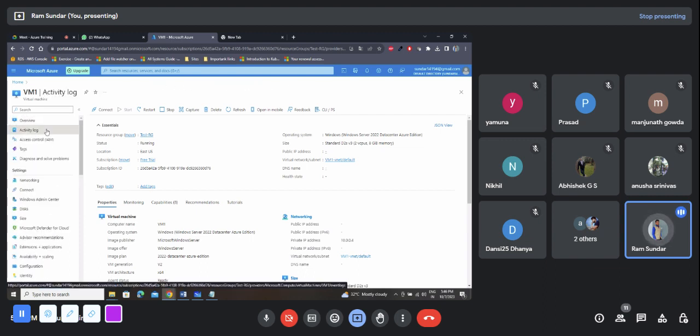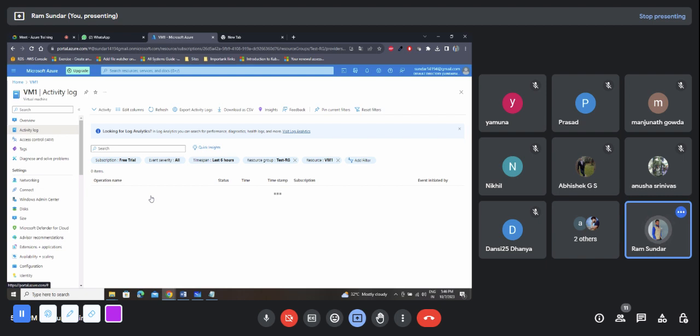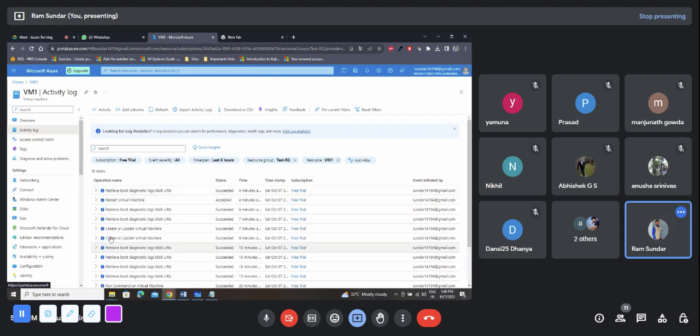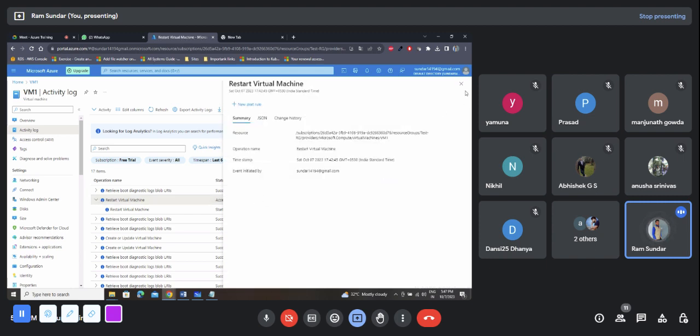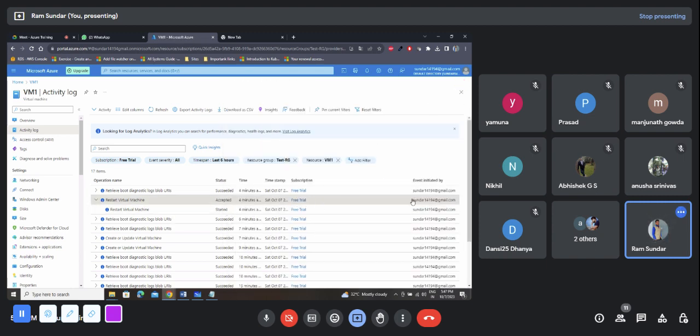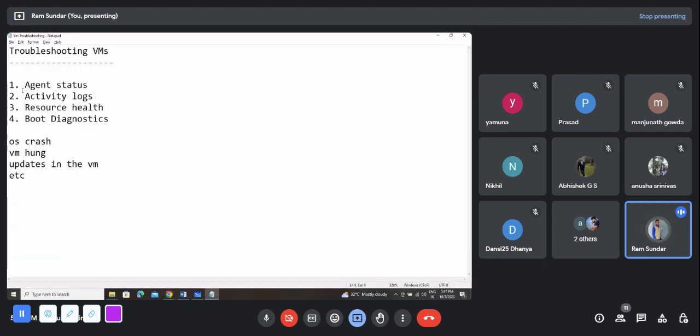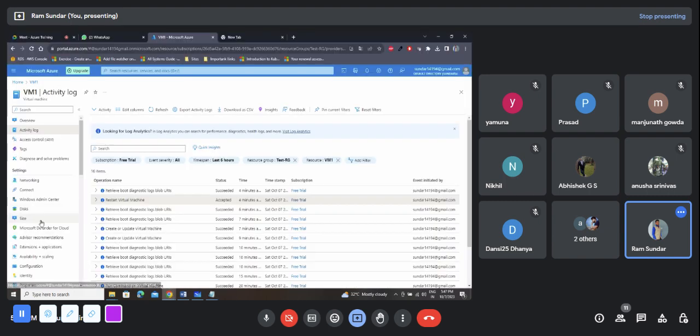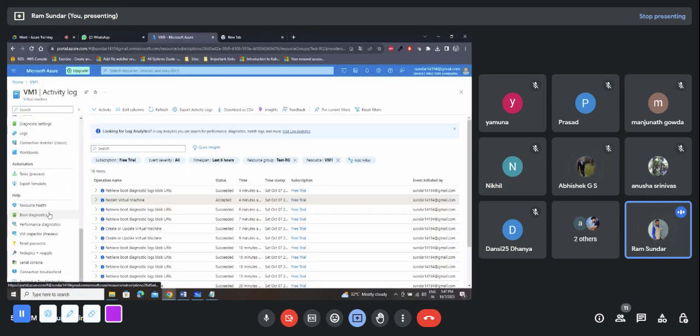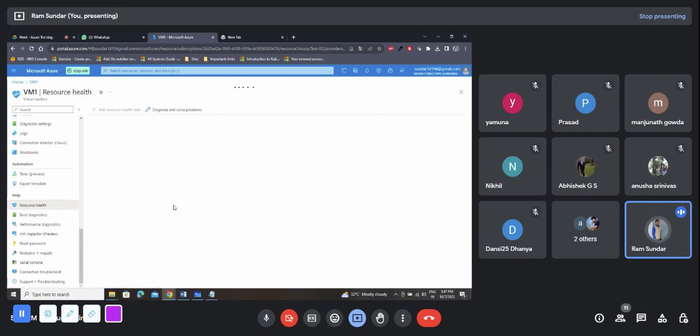But if you see in the activity logs, the activity logs update immediately. I'll show it in the activity log. See here, restarted virtual machine. I restarted just 4 minutes before. You see the activity log is updated, and who has made these changes, the name of the person, also reflects here. Based on that, you can inquire with the persons. If it is client people, ask why you rebooted. Like that you can start your inquiry. This is activity logs, which is the second one in our troubleshooting steps.